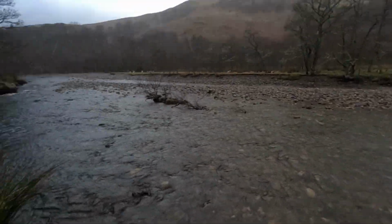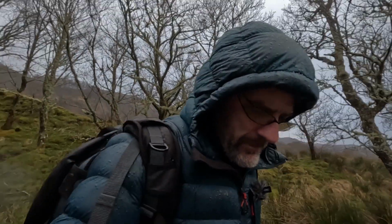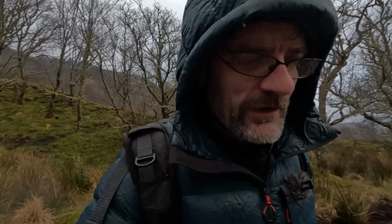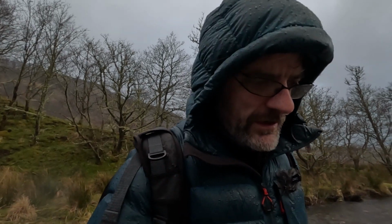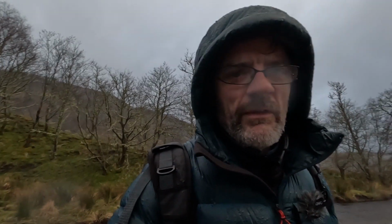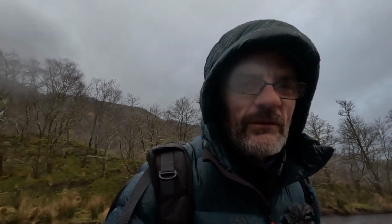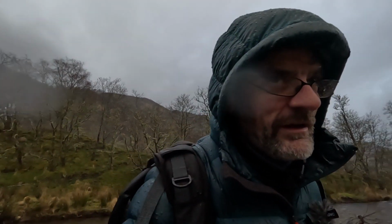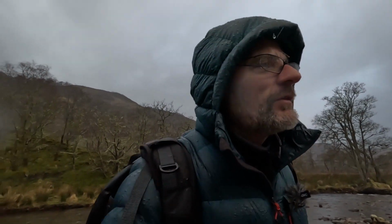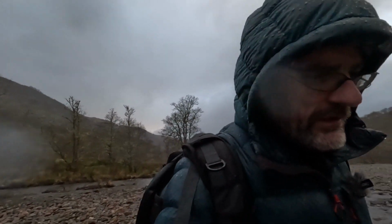There's two sections to this river, so I'll cross here and then go across the field. This is definitely chilly water. I've got knee-high seal skins on, so my feet aren't actually wet, although they're pretty cold. Well, they may be a little bit wet, I guess, because I was standing pretty much up to my knees in the water. But now, just crossing these two not too strong rivers, and then back to the car.